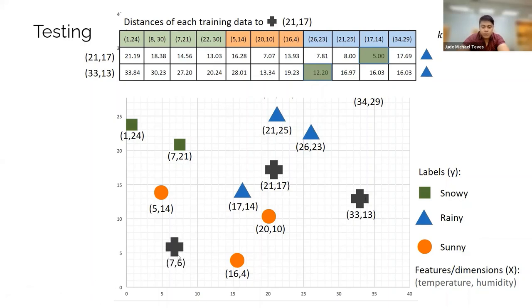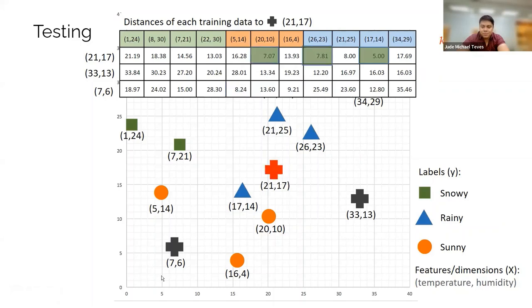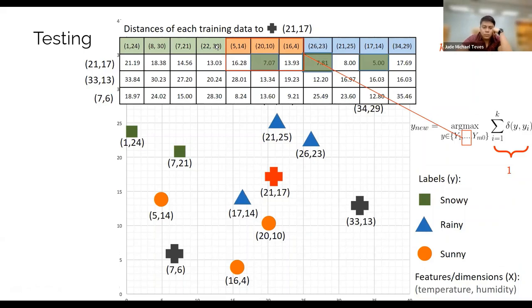Right? How about this one here, 7.6? Visually, you know it's orange, but okay, let's compute. So the lowest is 8.24. This one is the nearest based on the Euclidean distance. So use that class. But what if k equals 3? So it's orange, blue, blue. So what's going to be the class if you see this? What do you think? Based on what you're seeing here, it's blue. Because you have two classes here.